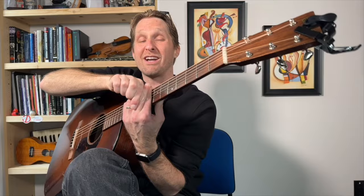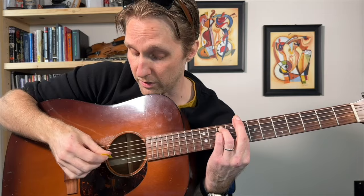But wait, there's more. If you take your middle finger and smash down onto your pointer finger, now you have the strength of 2 fingers smashing down on that 8th fret, which makes the bar chord so much easier, which is good because this minor bar chord, the hardest note in this chord is the 3rd string from the bottom. Go ahead and play the 3rd string from the bottom for me. Does it sound like this? Yeah, that's what I thought. That means you're gonna need to push harder, because we want it to sound like that.